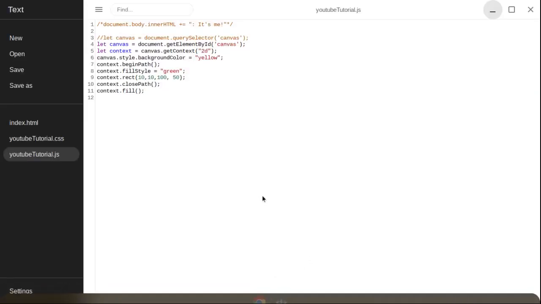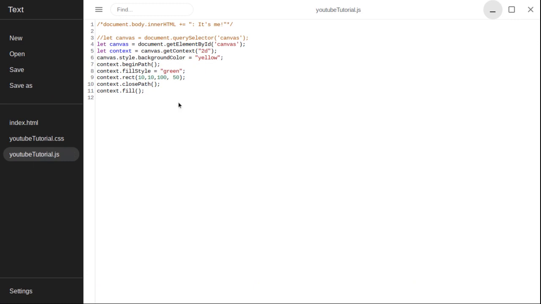Drawing a circle is not that much different than drawing a rectangle. In fact, it's so similar that I'm going to copy and paste everything we wrote to draw that rectangle, right beneath what I already have. Then I'm just going to comment out the part where I draw the rectangle, paste it again, and then I'm only going to change one of these functions. And if you've guessed rect, then you're correct.